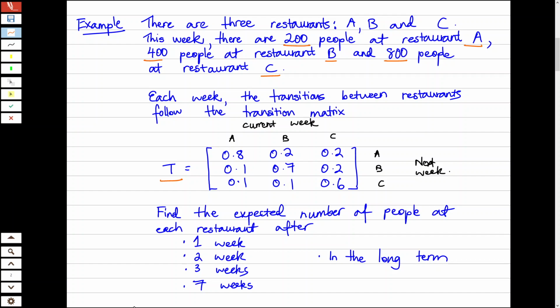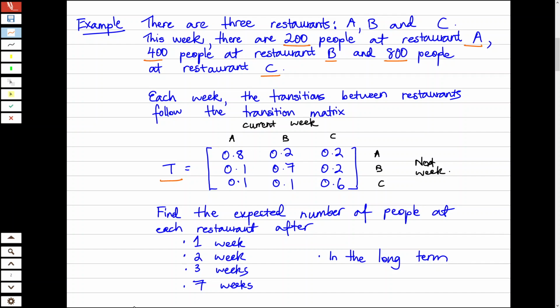I haven't given you the diagram today. And that's because we're going to use the matrix to do the calculations for us. And for the next couple of weeks, it'll be just matrices from this point on for transitions. Okay? So make sure you've got a copy of this matrix down.